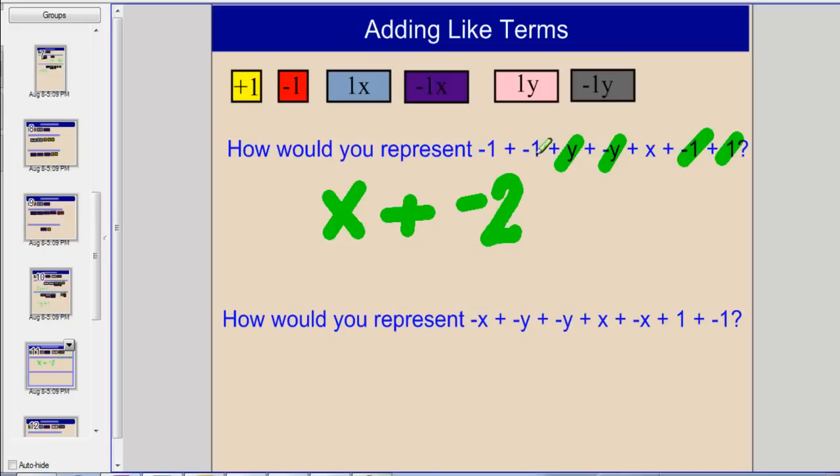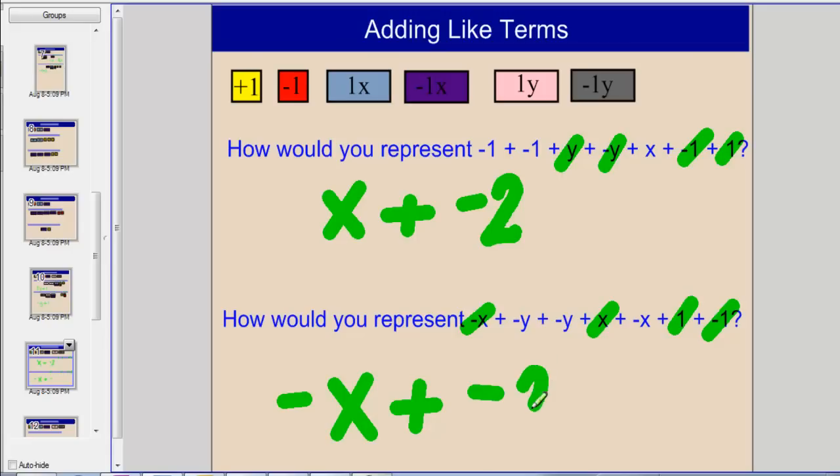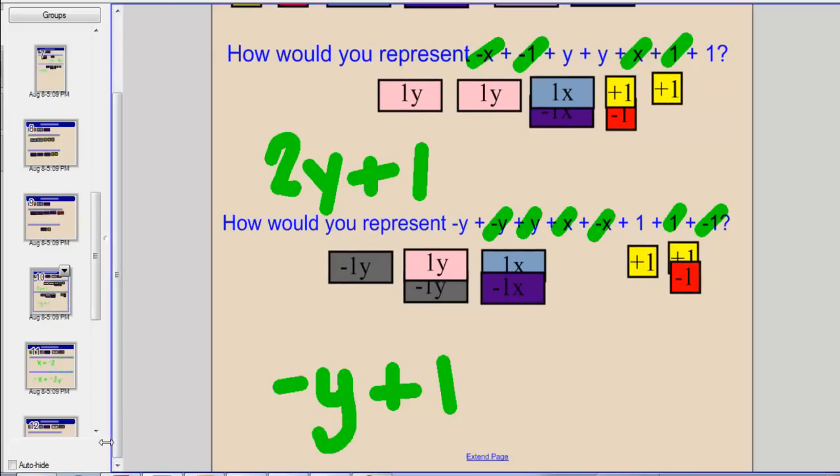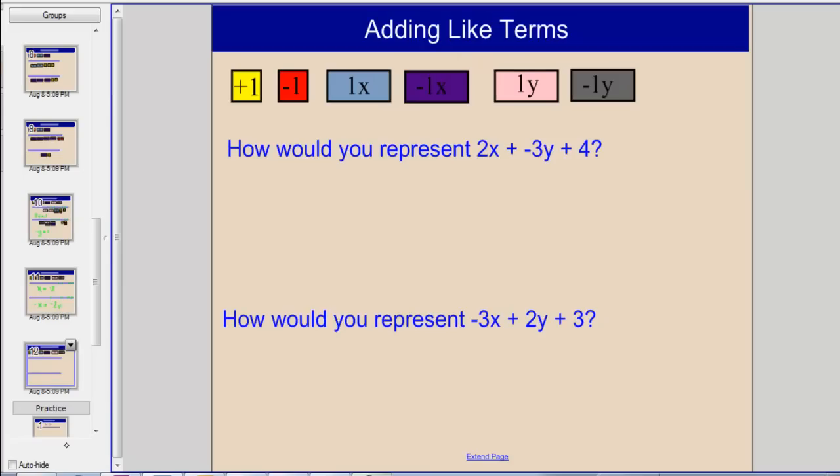All right, let's look at the following problem. We have a negative x and an x that cancel. Do you see anything else that cancels? 1 and negative 1 cancel. So what are we left with? We're left with a negative x plus 2 negative y's. So that means negative 2y is how we would write that. Now notice I always put everything so that I have my x's first, my y's second, and my numbers last. That's called standard form. So you'll see it in these other examples. And we'll talk about that in a minute.